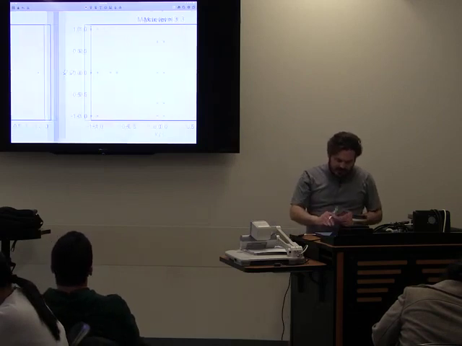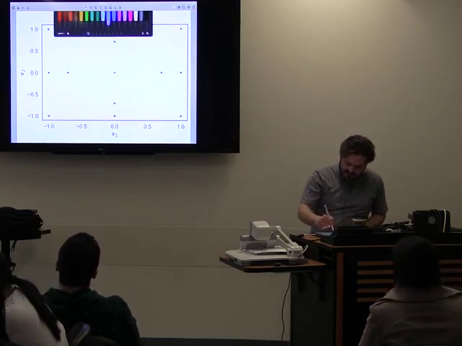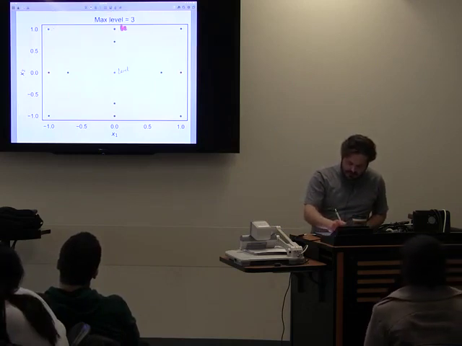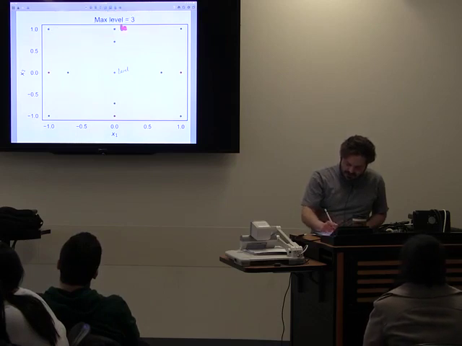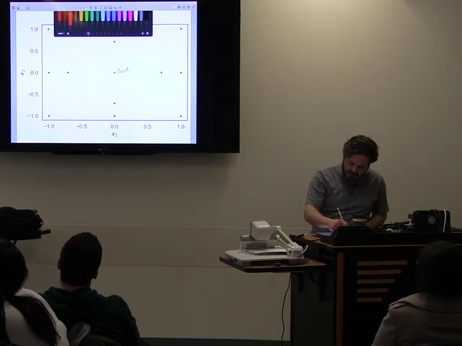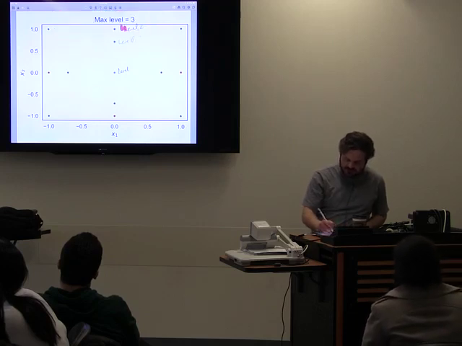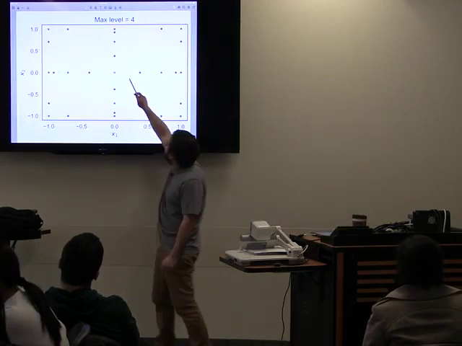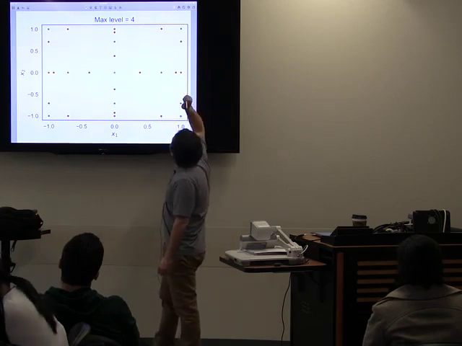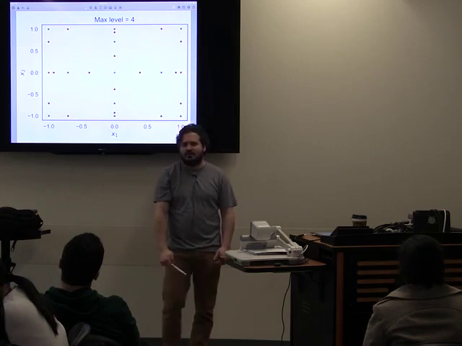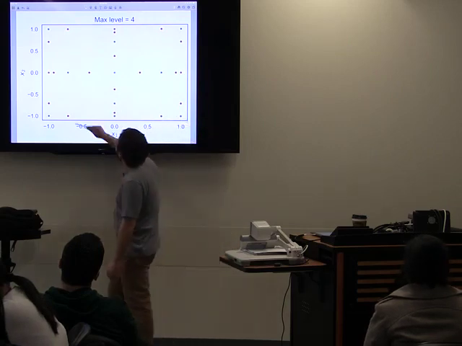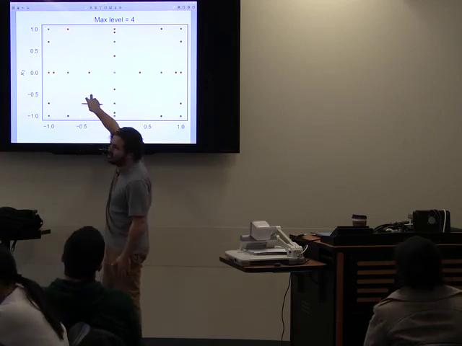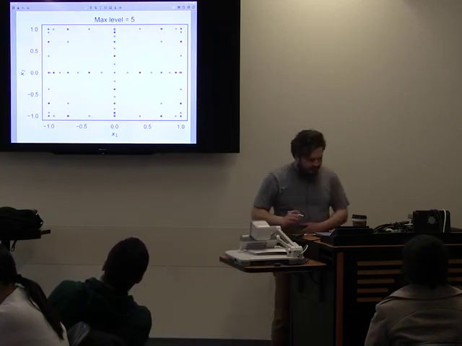So if you go to level 3, max sparse grid, you still have in there the level 1 nodes, you have the level 2 nodes, and you have just introduced the level 3 nodes, okay? If you go to level 4, you still have the level 1, the level 2, the level 3, and you introduce the level 4, okay? And now if you focus here, you will start seeing another square in which you start adding nodes.